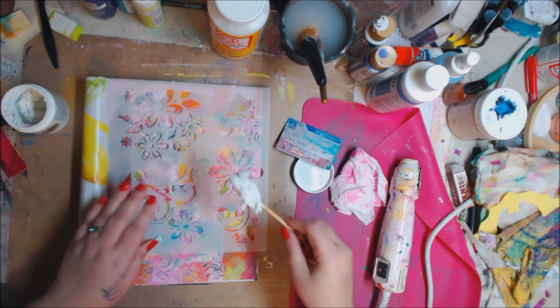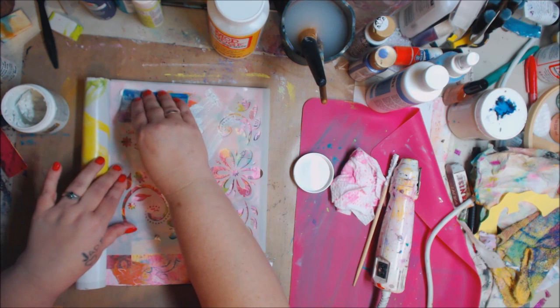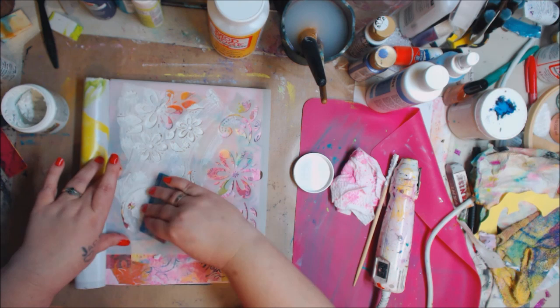Okay. I'm going to set it here. Take my credit card and go to town. Just like we did the other scrapbook page where we just did this as the background, but we're going to use this. Don't worry if you don't get the full effect of the stencil. We're just going in for some texture.